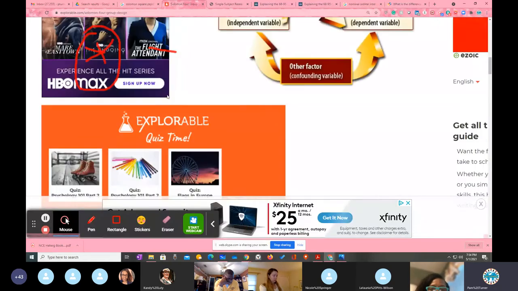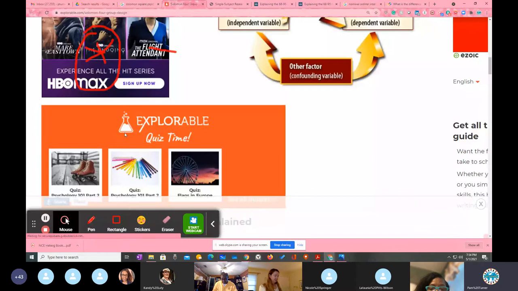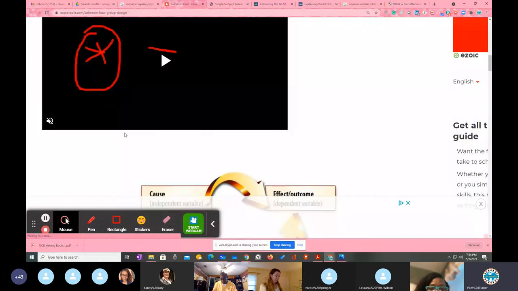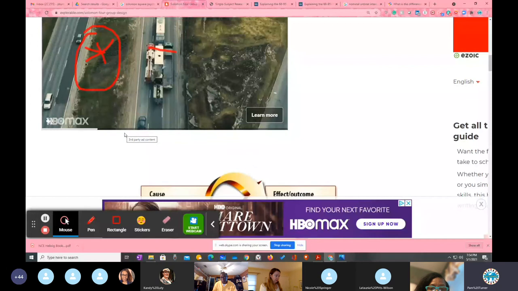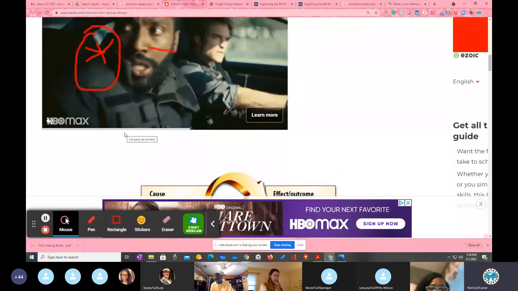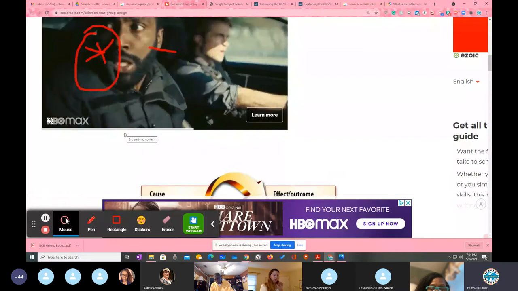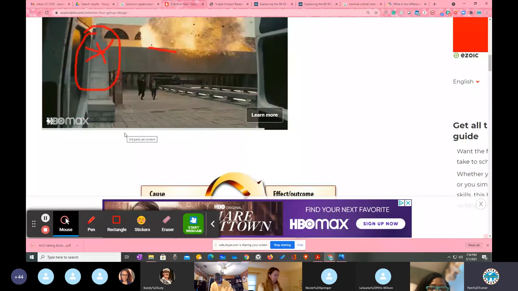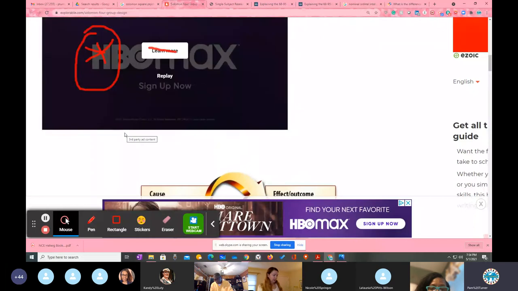A null hypothesis, I see that on there. A null hypothesis is just written backwards. That's all that means. Okay, so my hypothesis is that there is a relationship between the price of gas and COVID restrictions. I think that gas prices have increased because of the COVID restrictions being released. That is my hypothesis. To null that, I just make it a negative. There is not a relationship between the price of gas and the COVID restrictions. Null just means you take that very positive written hypothesis and change it into a null.